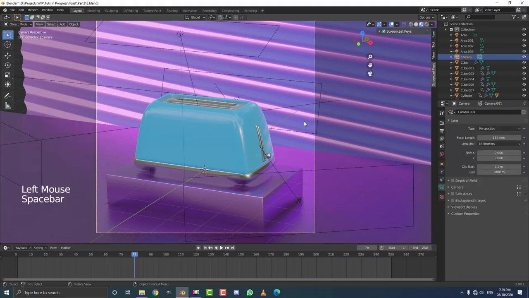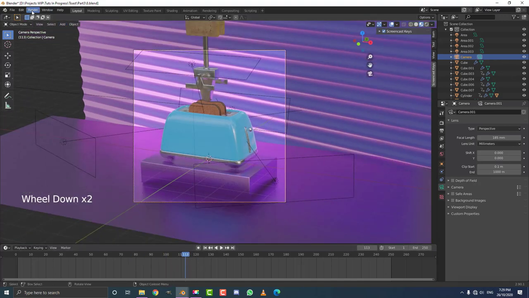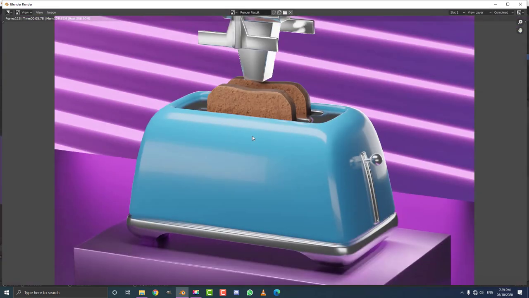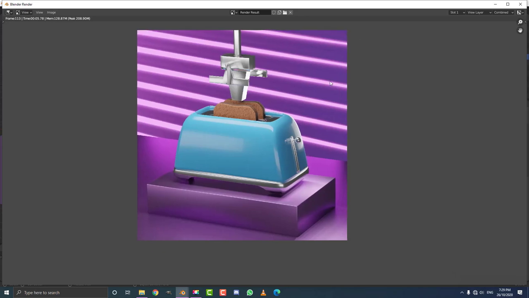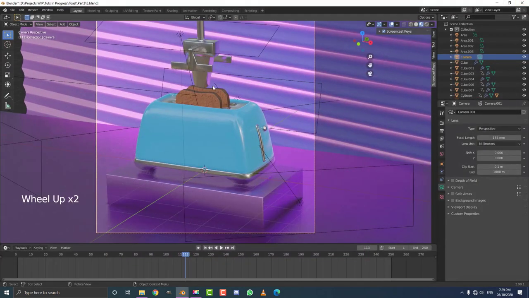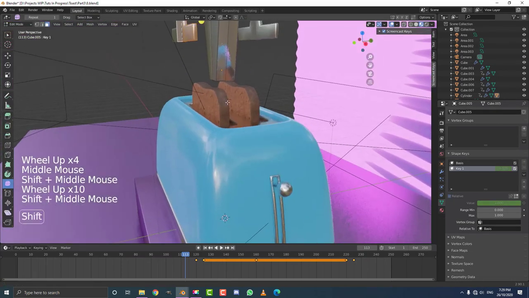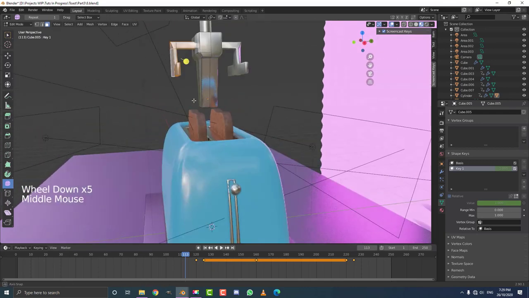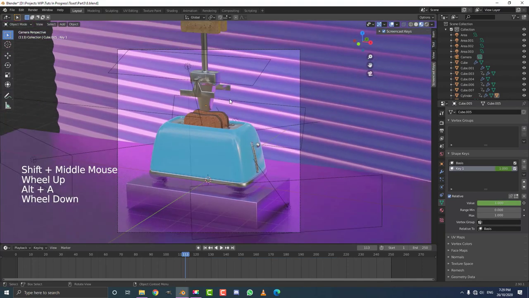Let's quickly do a little test render here before we get too into it. I'm going to get a frame here that I like and go render image. Once we like this and we've gotten all the bugs out, I'll show you how to render this out as a final animation. There you go, that looks pretty cool for now. I feel like I'm ready to render this out. You can work on it as much as you want. And even this thing here, I was just thinking about it, you could come in here and bring this guy up so it's not going to penetrate. This thing is coming down a little bit too low, so it'd be penetrating the toaster. But I'm not going to worry about that little detail too much. You guys can sort that out. I still think it looks pretty awesome.